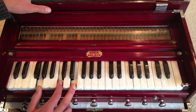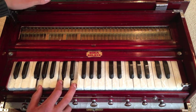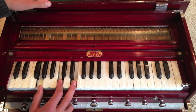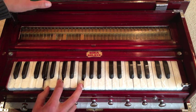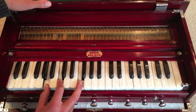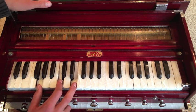So in order to make it easier on myself, what I usually do when I'm changing over to the Hare Rama Rama Ram for the first time is skip the first Hare and start singing on the Ram, which I'll show you what it sounds like when I put the two together.